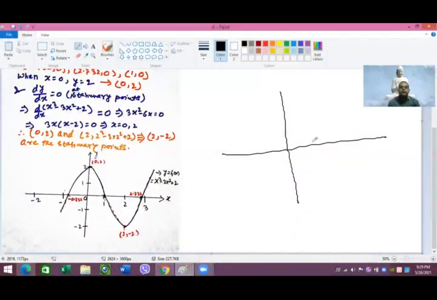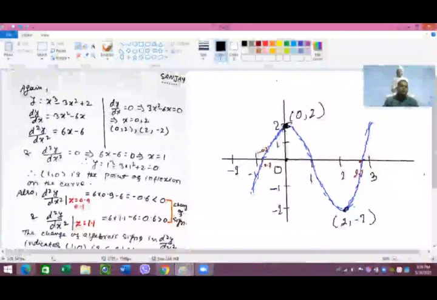As you have got this point and this point, you can see that this is the minimum in the local sense, this is the zero point of y on the x-axis, and this is the maximum. You don't need to think much about it now. You can just join all these points. So this is the maximum point, and the curve goes towards 0, then to the minimum point, and this will pass through this y0. In this way your curve will be ready.